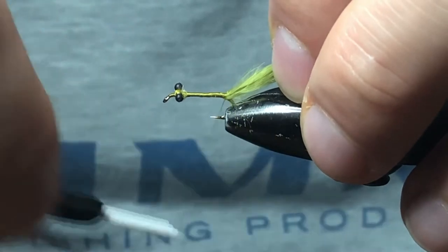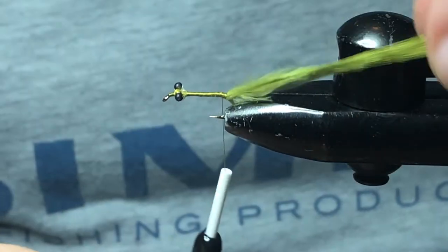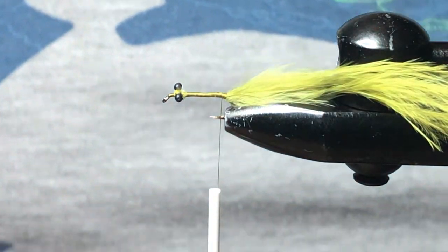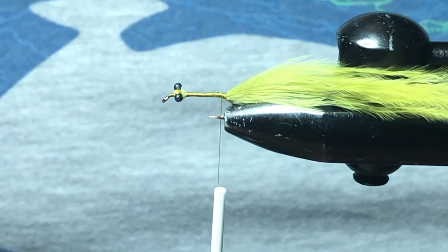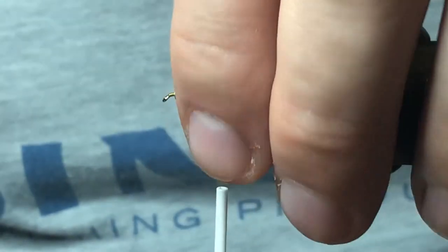The great thing about damselflies is that you can tie them in a good variety of colors. So we're using a medium olive here today. You can do a dark olive, you can do a brown, you can do a ginger. You want to make sure that you have a good variety of colors and sizes in your still water fly box. Okay, so that's looking good.